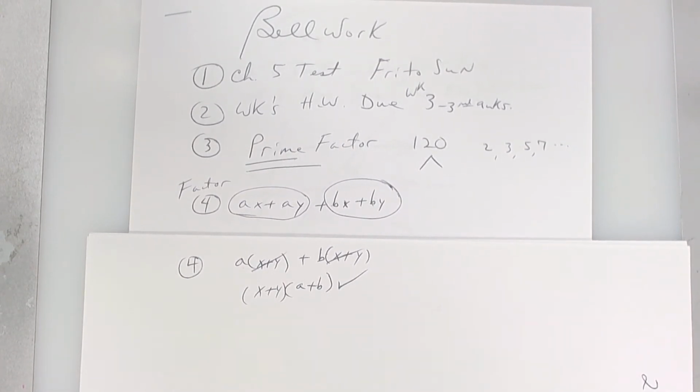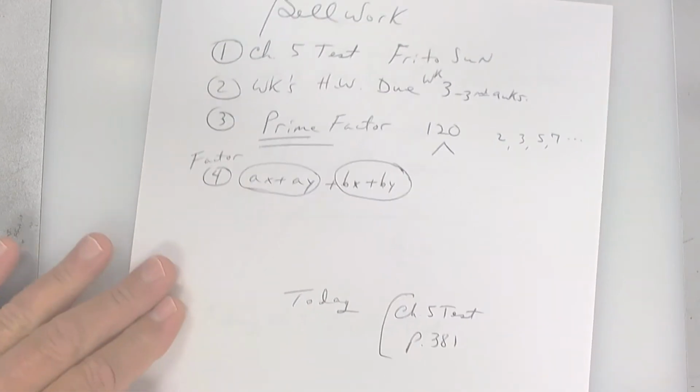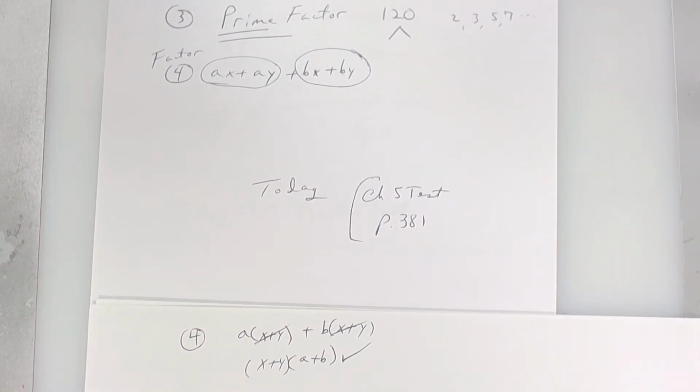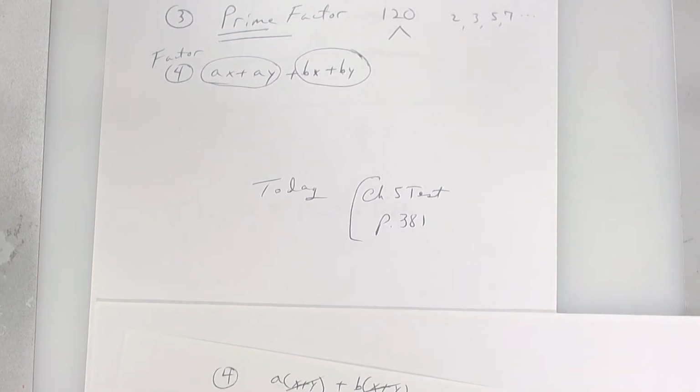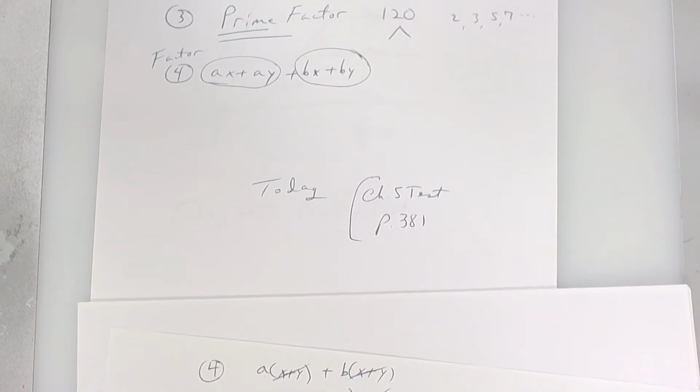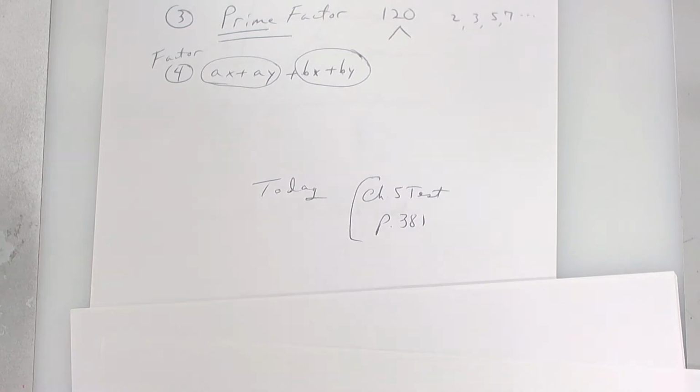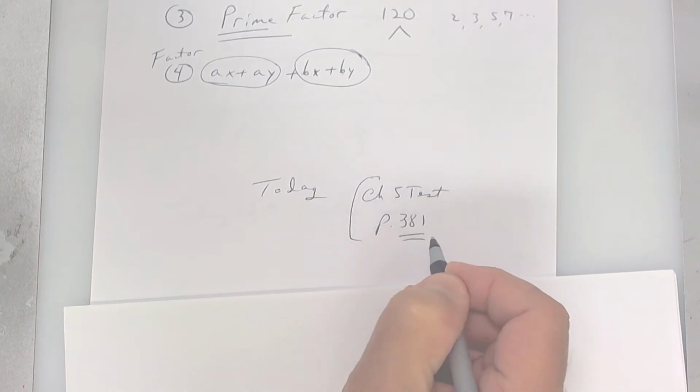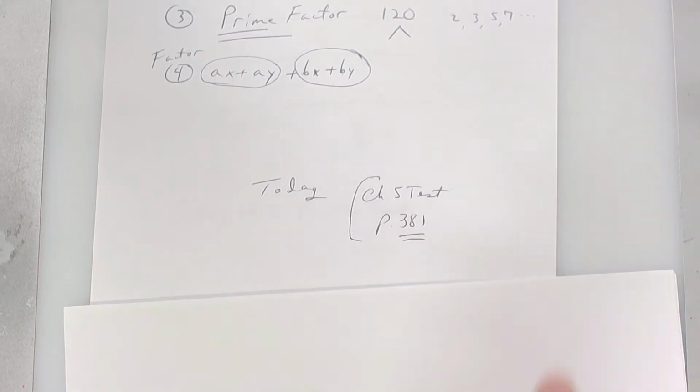Okay, so let's move on. Right here is what you're doing today. I was going to teach you the quadratic equation, but I decided not to, not today. And there it is, it's chapter 5. And remember, you have your test from Friday to Sunday. This right here is in the book, page 381. If you get stuck, ask for help. All right, good luck with that.